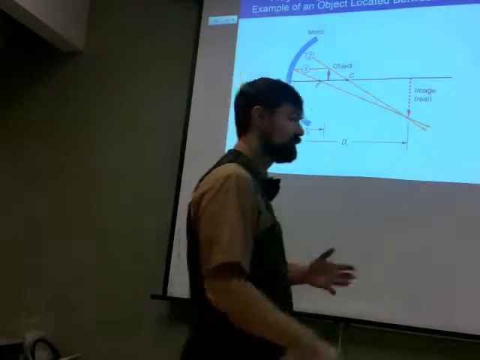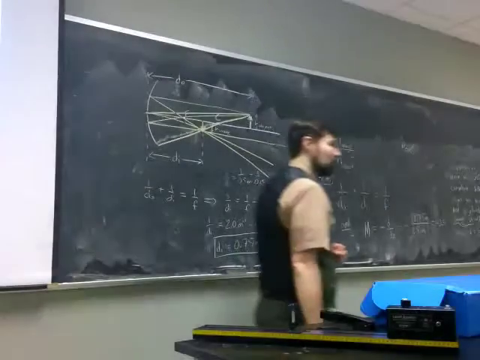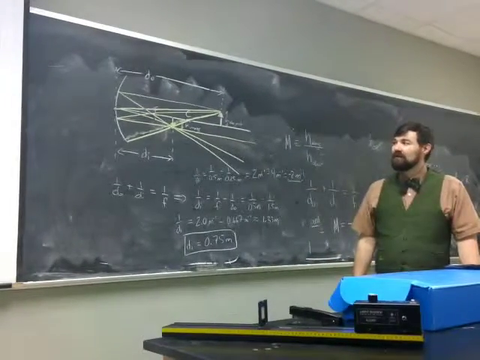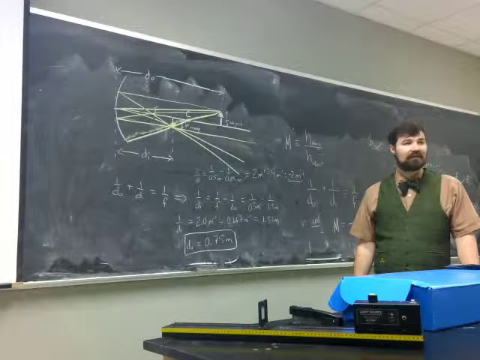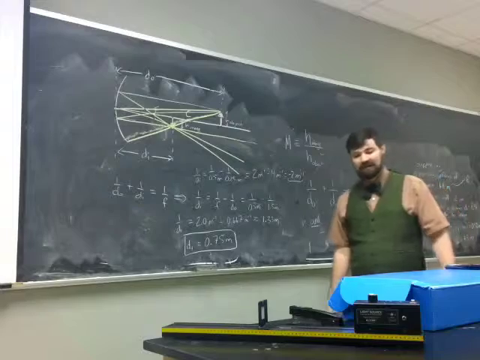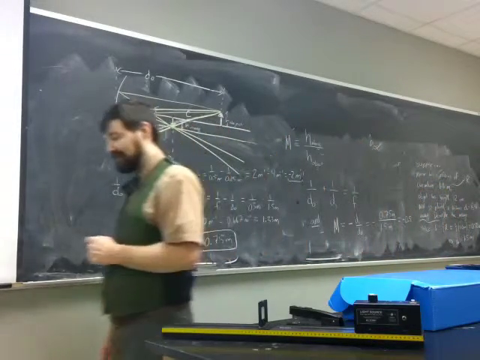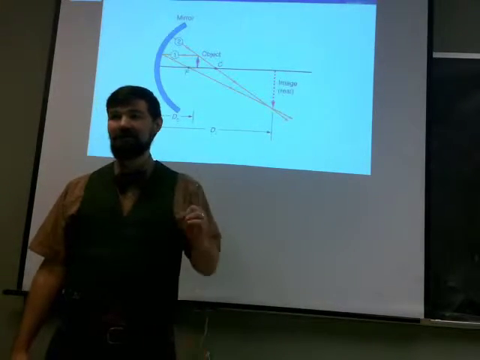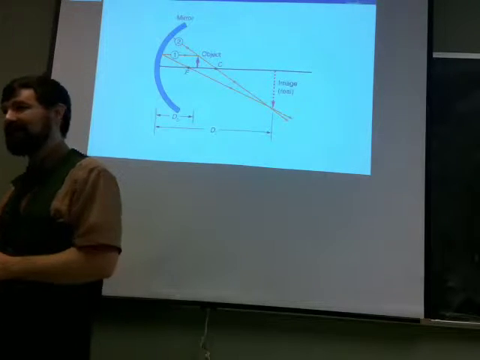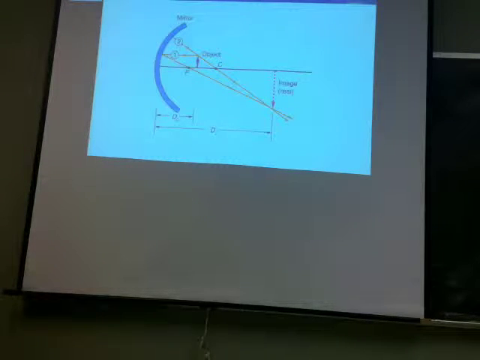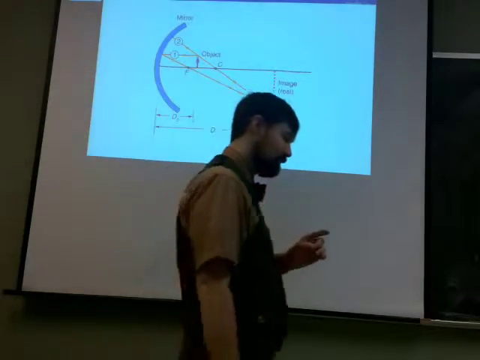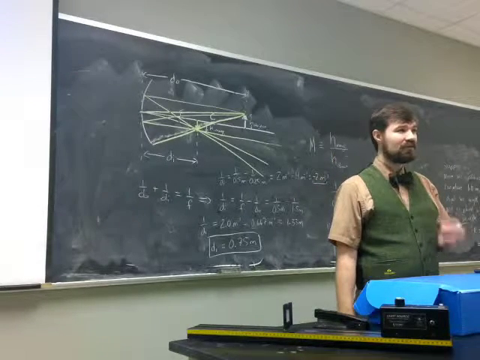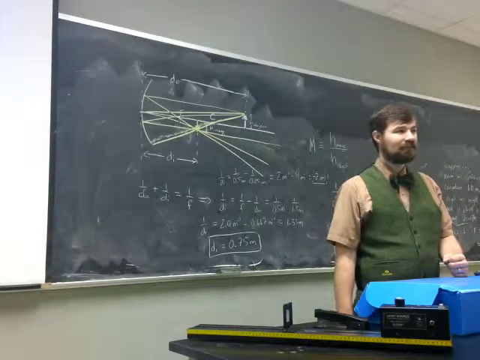Now you can work out, is it always larger and is it always smaller? You basically have to do some limits. And you can do that as a practice if you like. What I haven't done is what happens if we have a convex mirror. And it turns out that if your mirror is convex, then it will only form, at least for this simple setup of one mirror and one object, virtual images. You will not get a real image from a single convex mirror. Furthermore, the image will always be smaller than the object for a convex mirror.